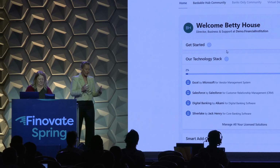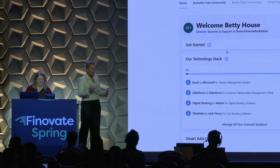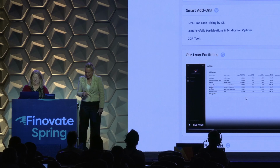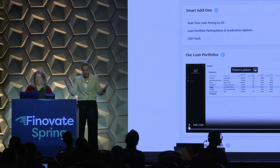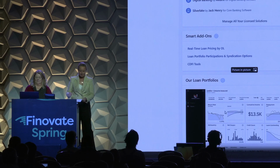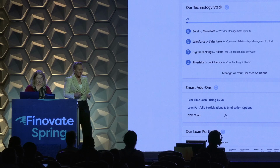Oh no, now one of our board members' best friend's pet project is supposed to be included in our search considerations as well. In addition, our regulatory examiner wants to know how we came to this procurement decision. Phew, no worries. I use Bankable Fintech. I can solve for both by showing them the smart scorecard and also some of the information in the deal room, which we can show you if you come by our booth.